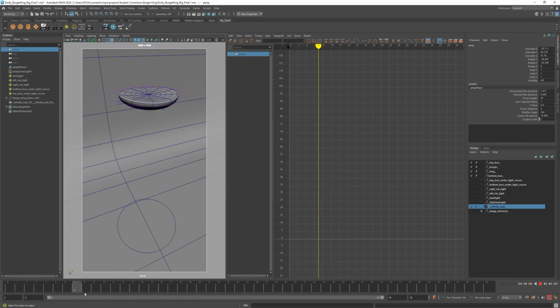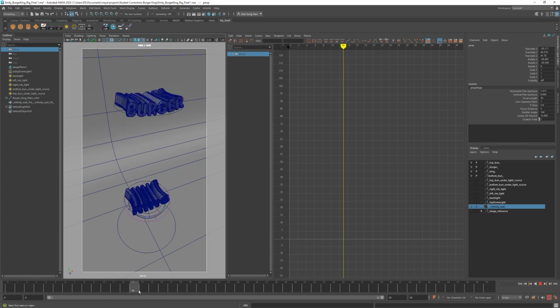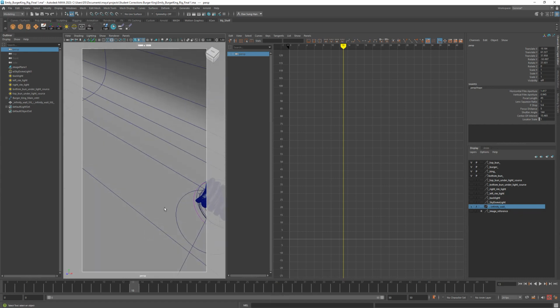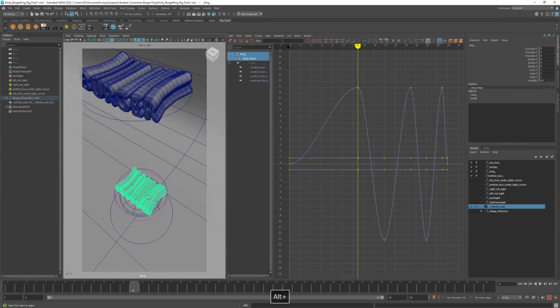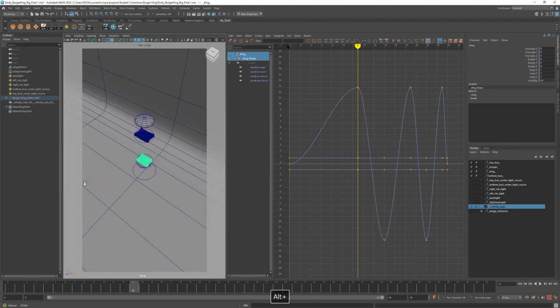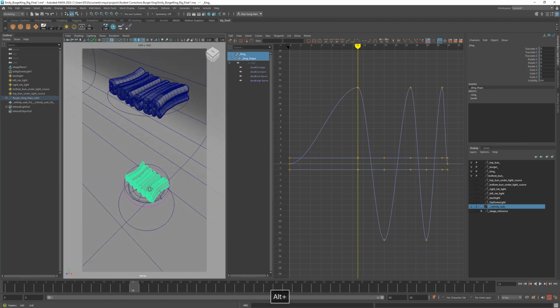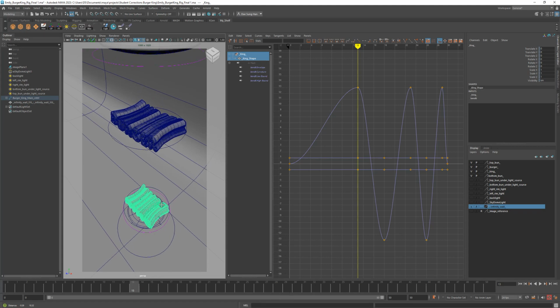So you could do something like this from this three-quarter looking down, or you could do something like that. Let me hit F again to frame it. Number one thing is to hit F to frame. That way we can get our shot composition.